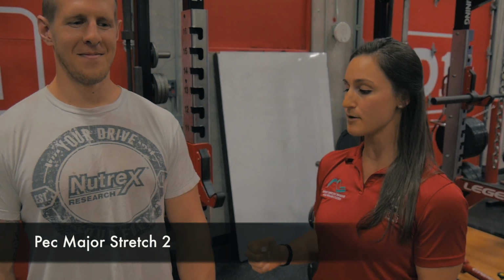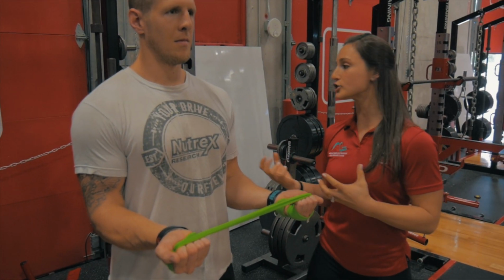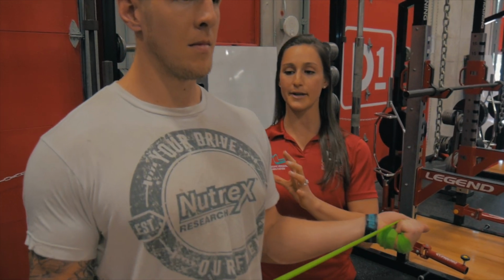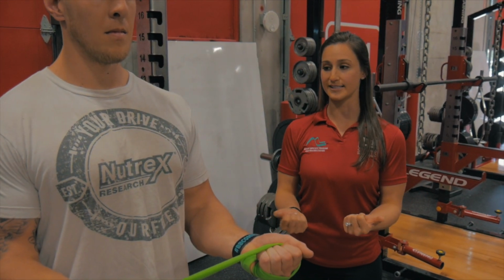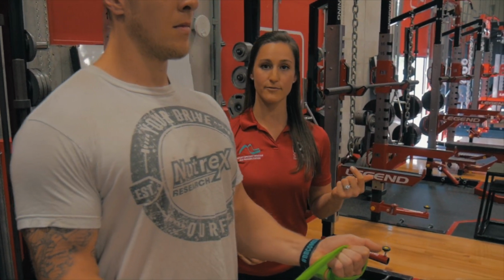And finally, this one is for bilateral external rotation. So you're gonna flex the elbows to 90 degrees, externally rotate the forearm, activate the shoulder blade muscles, pull them down and back, move the arms out to the side. Keep that solid foundation of shoulder blades down and back, and rep it out.